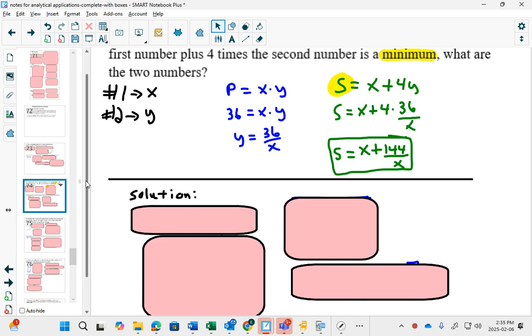Can you do the derivative of this? Would you move that x to the top? Do you like doing that, where you make the x the minus 1? Is that easier for you? Or would you like to use the quotient rule here? I think the x to the minus 1 is a little bit nicer.